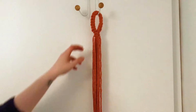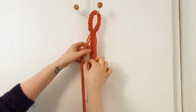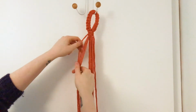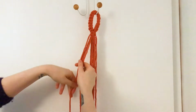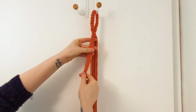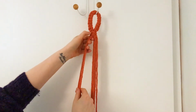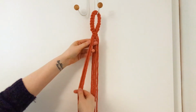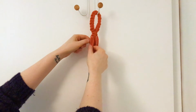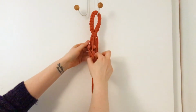Now we're going to want to split our cords into 3 groups of 4 cords each. So for the first group, start with one of your working cords from the previous knots and then just take 3 other cords that are somewhere close to it. Now we're going to tie 2 square knots in this group directly below our previous knots. We want to make sure that the knot we were working with previously now goes into the centre of these ones. So this is the same as the square knots we did here.